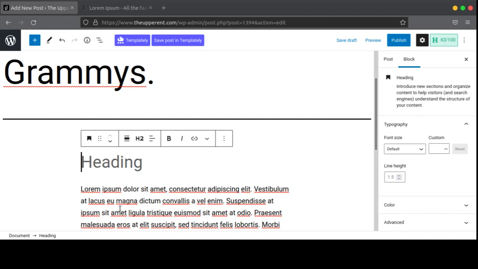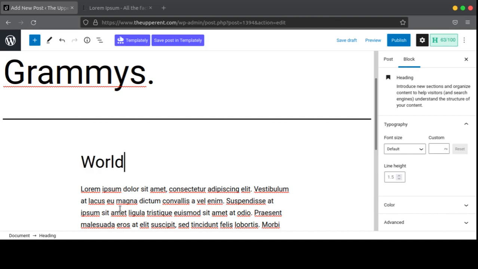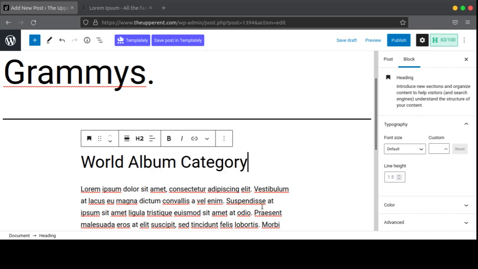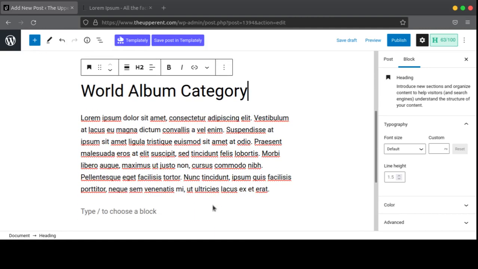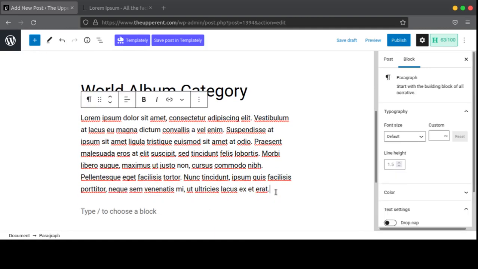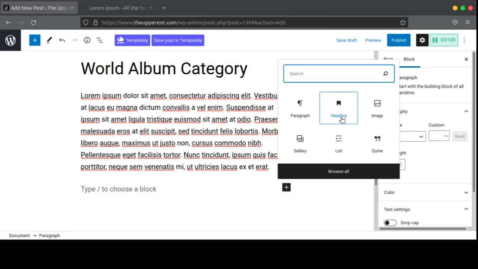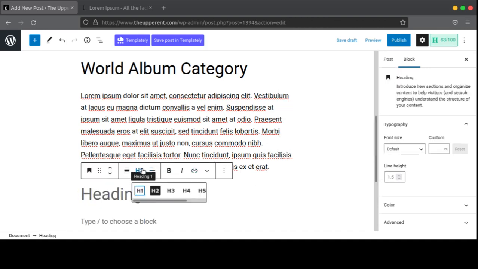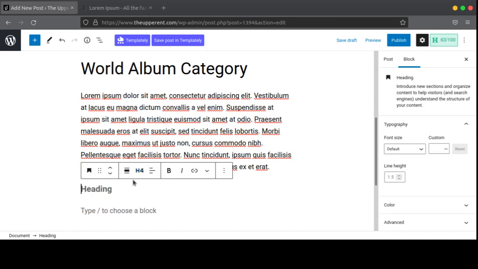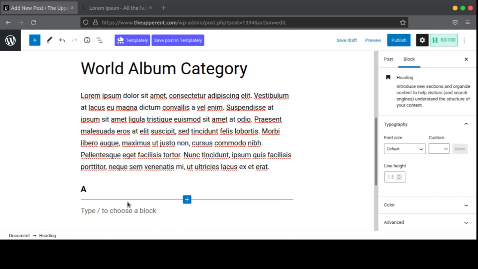Okay, let's say word album category, right? And if you have a subsection under this, you can come here and use a smaller header. Let's say you can use heading 4.